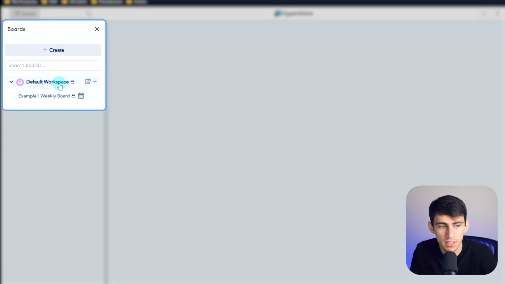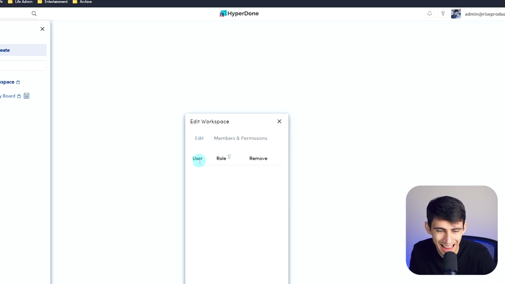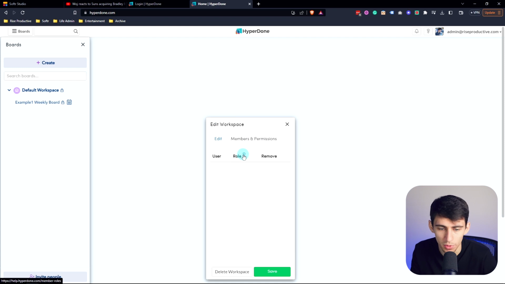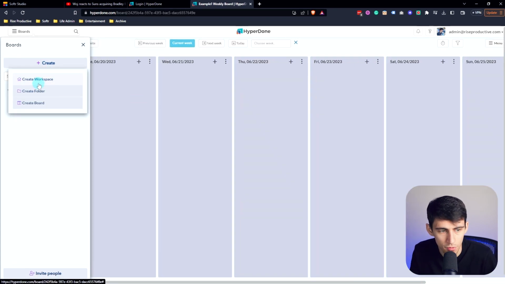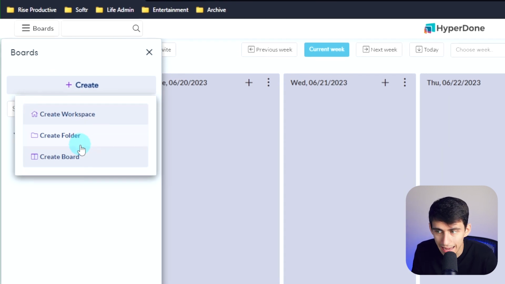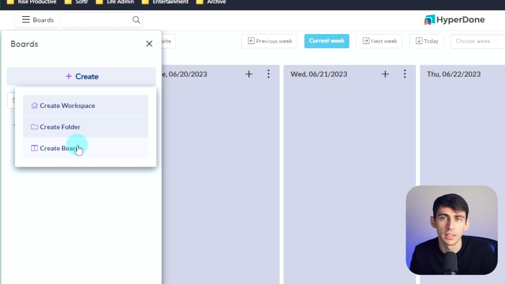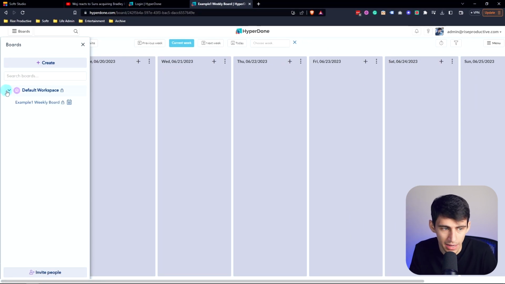After you get started with your free trial, you can see on the left here that this system works with workspaces, right? So if I press right here, I'm able to change the name of this workspace and then add different users with different roles attached to it. Now, if I were to create something here, I have three options. I have the ability to make another workspace, a folder, and another board. So essentially, this allows for specific customization of the layout that you're gonna have on the sidebar here.